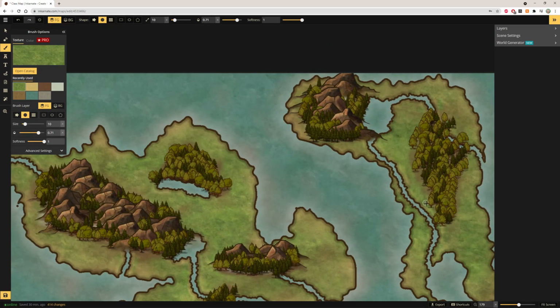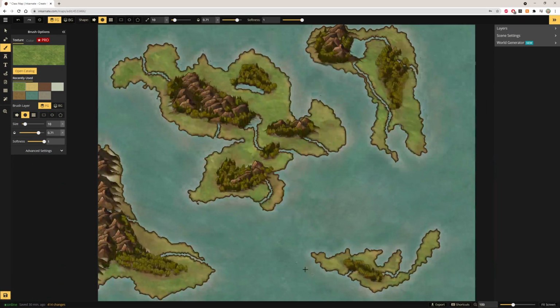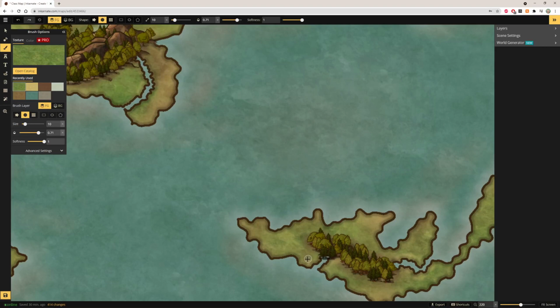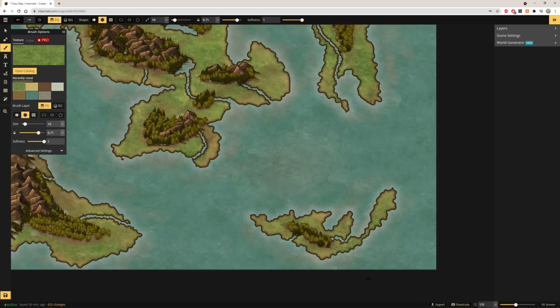Even right here in this dark path where the forest is, I can get rid of that. How about here? See there, there's a little yellow piece. Looks off. There you go. Down here as well. And voila.